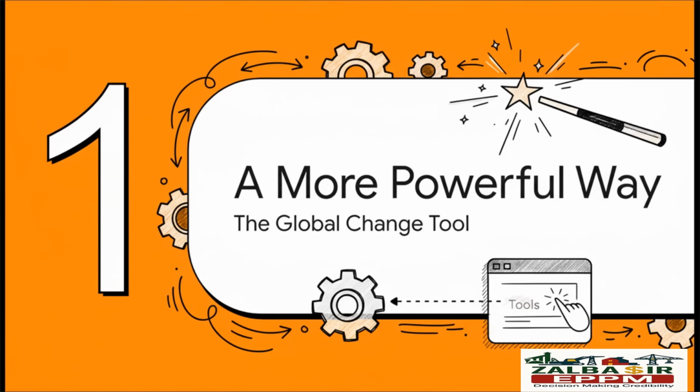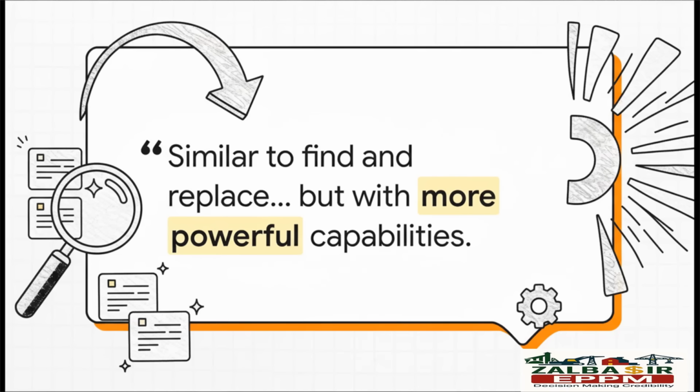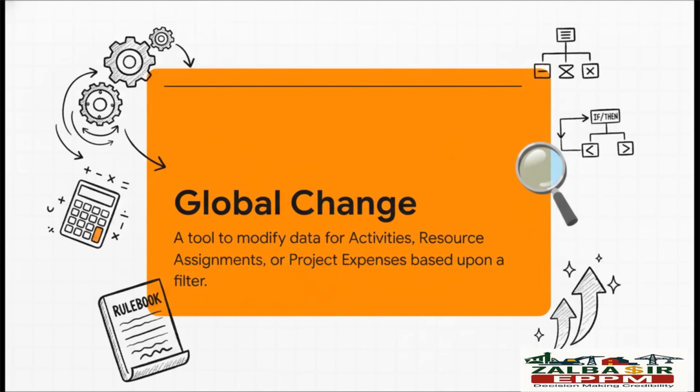We are talking about the Global Change tool. You'll find it right there under the Tools menu in Primavera P6 Professional. And trust me, this is where the magic really starts to happen. The easiest way to think about it, imagine the Find and Replace feature you use in, say, Microsoft Word, but on steroids. It's a tool that's built from the ground up to make smart changes to a whole bunch of items all at once. So here's the key difference. This isn't just a simple swap. It's a really sophisticated feature that actually performs calculations and adjustments based on rules you create. We're talking beyond just changing text. You could increase all your material costs by 5%, or maybe reassign a whole team's worth of work to a new manager, all in a single move.